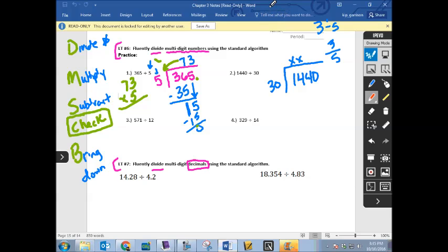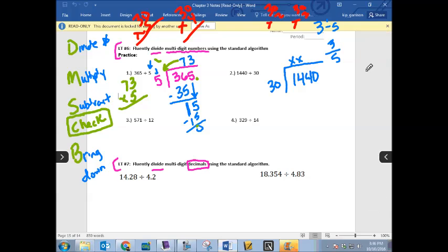Now, a lot of you just start going, okay, 30 times 2, 30 times 3, 30 times 4, 30 times 5, and you just start doing that over and over until you find the correct answer. Now, that is correct. That will work, but it's time consuming. So this is where we're going to use rounding. Okay? 30 is really close to 30. Obviously, it is 30. 144, let's just say it's really close to 140. So what we're going to do is I'm going to take off those zeros because you can always do that. And then I'm going to say, okay, 3 goes into 14 4 times.